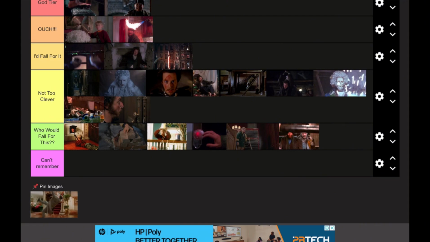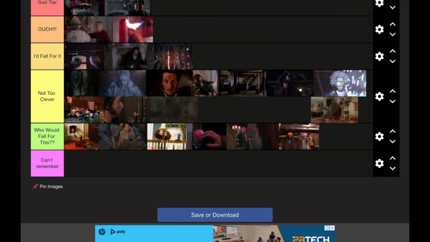Oh, this was the cars at the bottom of the stairway. Nah, that one's not too clever. I get they were rushing after him, so I wouldn't say that is a trap who would fall for this.